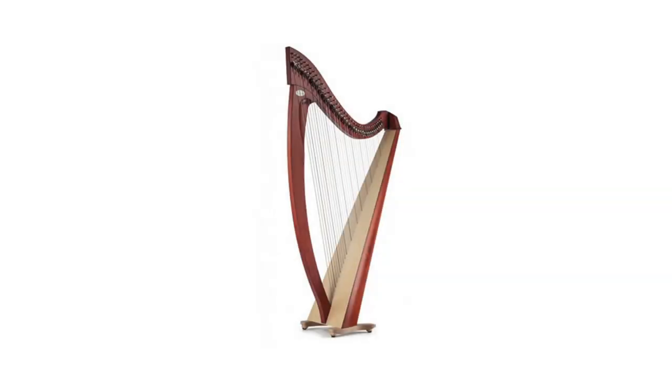You can start on a lever harp, which does not have the pedals, which we will demonstrate in a little bit. So lever harps usually have 20 some odd strings, and they're a lot smaller in size. But as you develop more and you want to play more challenging pieces, you want to start playing the pedal harp. But you do not have to be a certain height for the pedal harp. I myself am 5 feet tall and I still play a 6 foot instrument.